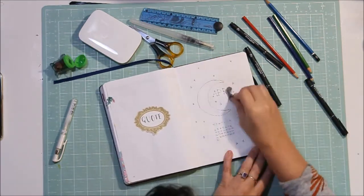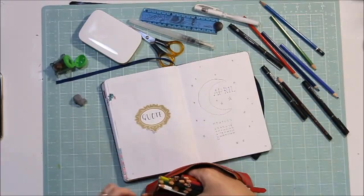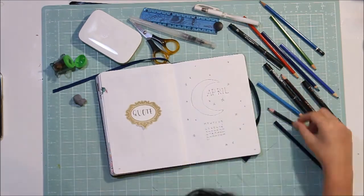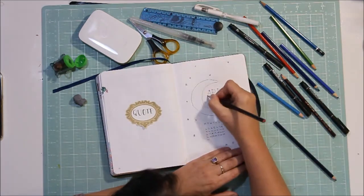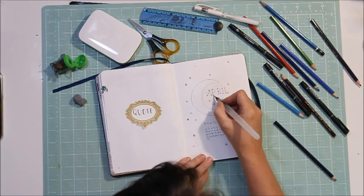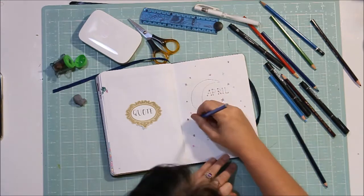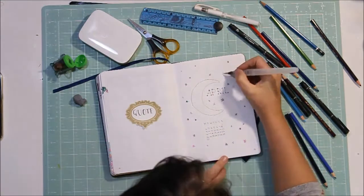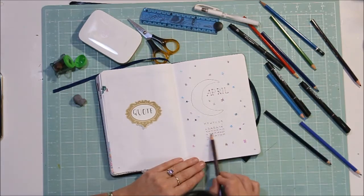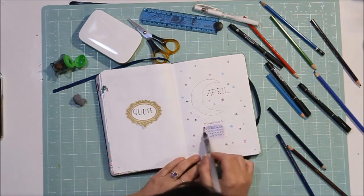Sticking with the same colours throughout the month, so I've pulled out a couple of blues and a few purples, and they will be the colours that I mainly use this month. In fact, I've packed them away, so I better pull them back out and take note of which colours I'm using. What I did last month was I used 3 colours, and I just took note of what shades they were and made sure I always use those shades.